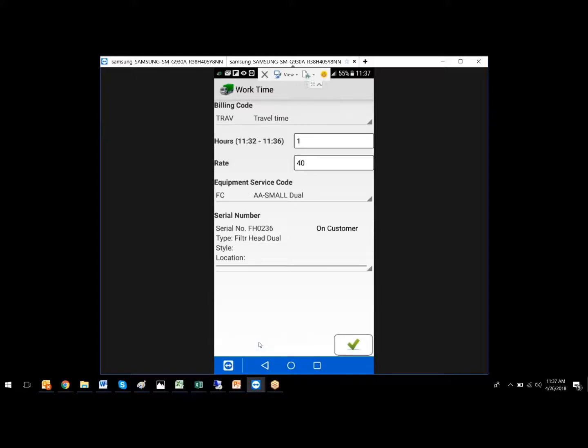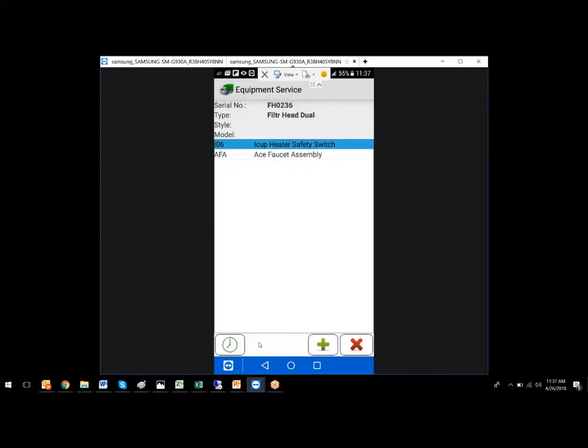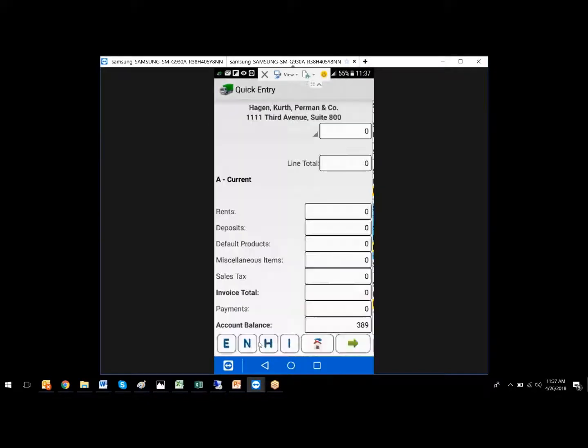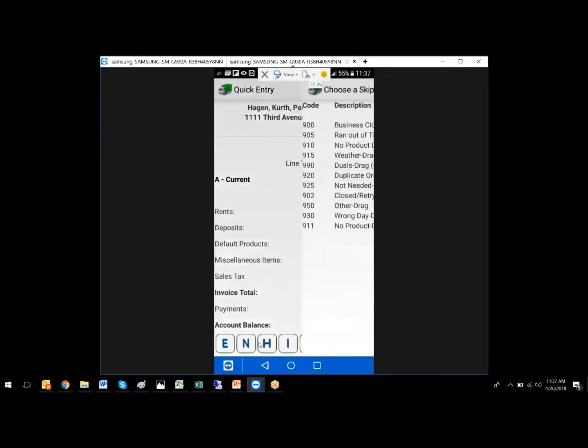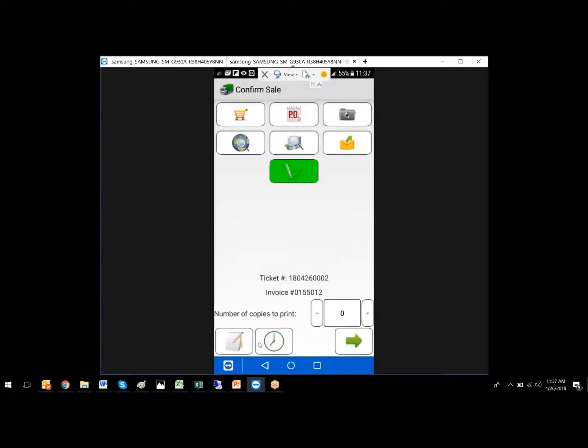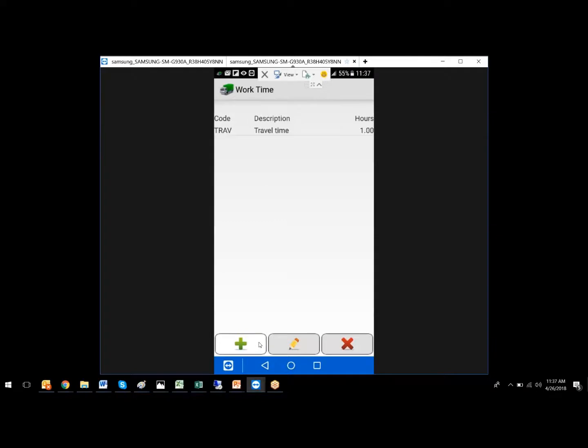Done. Okay. So all the time that you do, and if you want to pick a new piece of equipment now and start that up, you can do again. This time is visible at the end of the sale. And so I'm just going to go ahead now and we'll say, whoops, it wants a skip reason here. So let's put a skip reason. Okay. And then notice now, down here at the very bottom, I have this time clock, and that will show me, looks like I messed up.